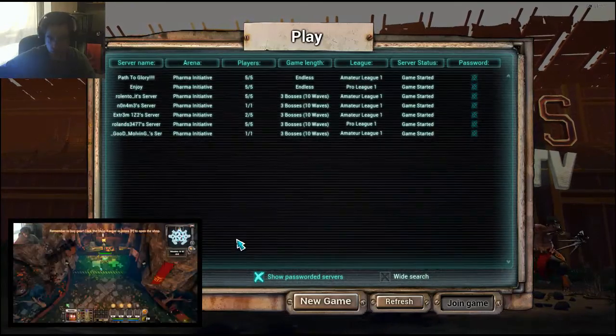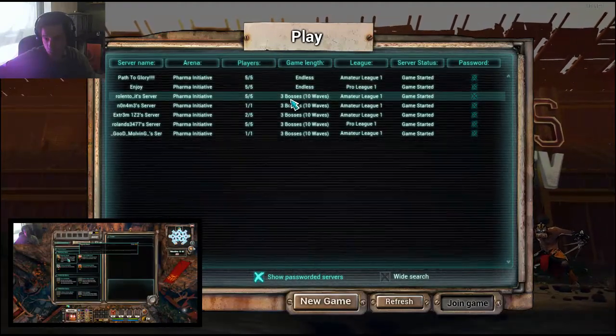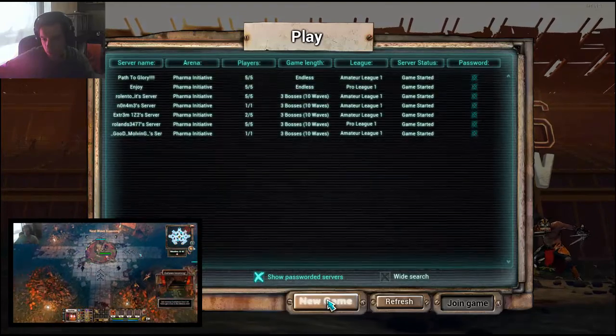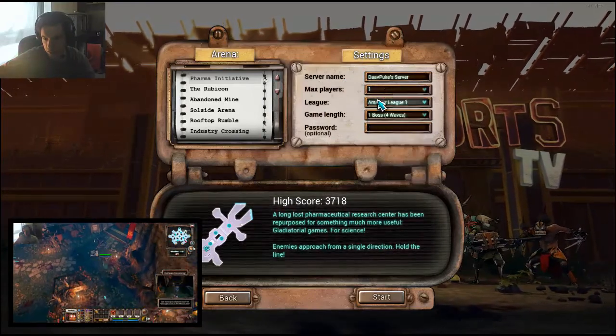Here we see servers, since it's a multiplayer-based game. You can also play alone, which I will be doing, in different waves. There's an endless mode here, three waves there. I'll be playing one wave. It's a new game, and you can set that here. These are the difficulty modes, so different leagues.